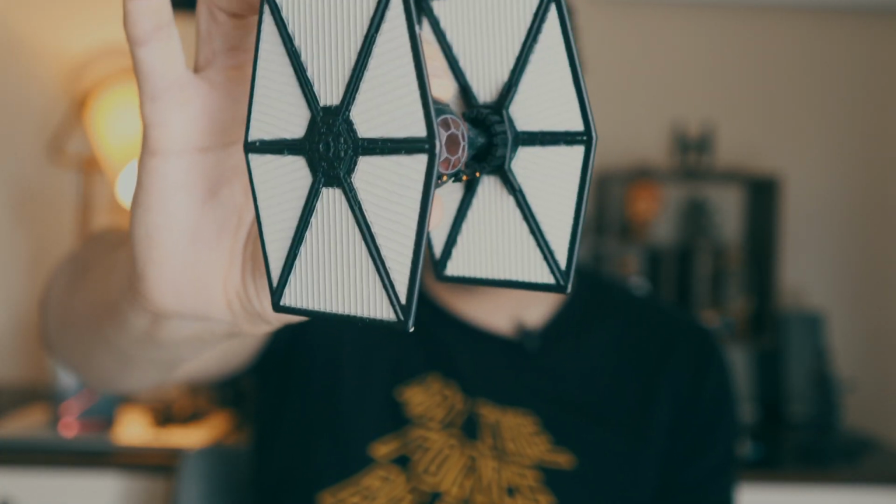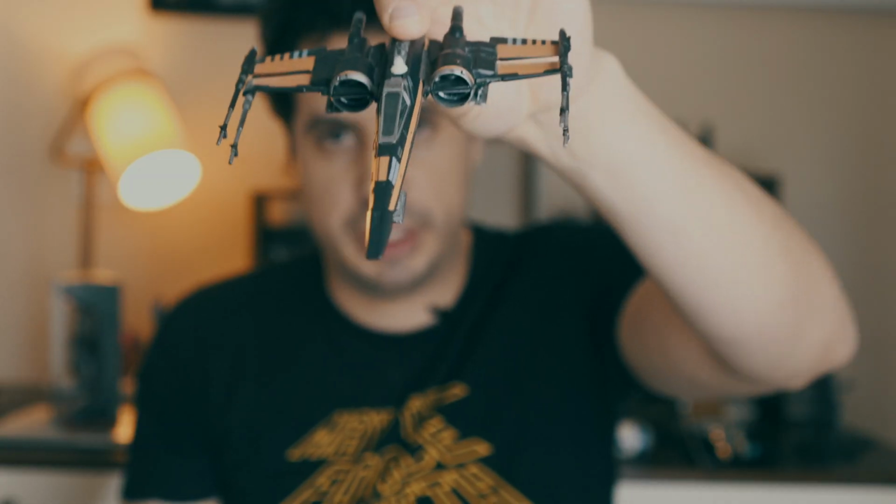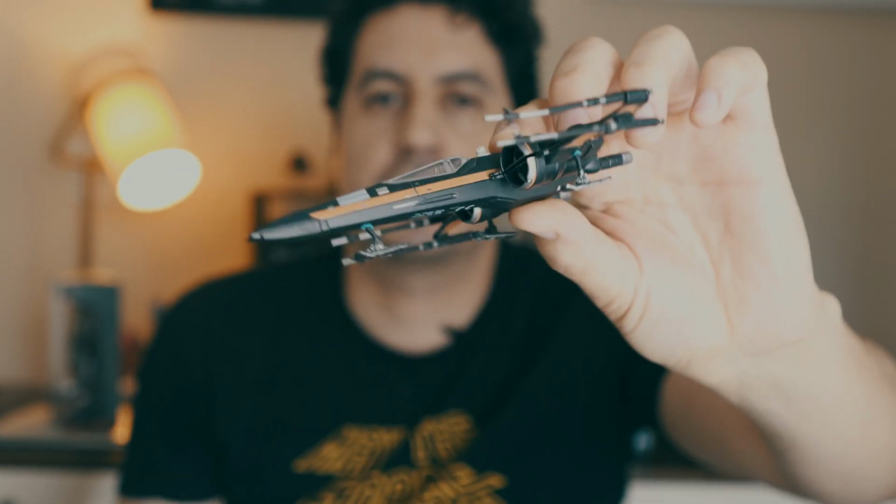Then you got your TIE Fighter, first order TIE Fighter. Look at this. Again, very cool. Another very coveted toy from the Elite series that I have is Poe Dameron's X-Wing. So it has BB-8. But yeah, when we bought this, the lady at the store was like, oh, I was hoping nobody would get it because I wanted to buy it. And I was like, too bad.